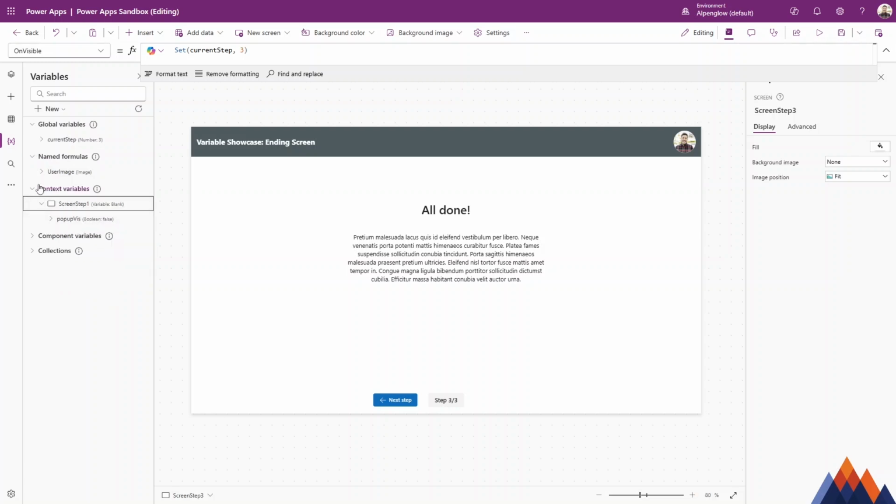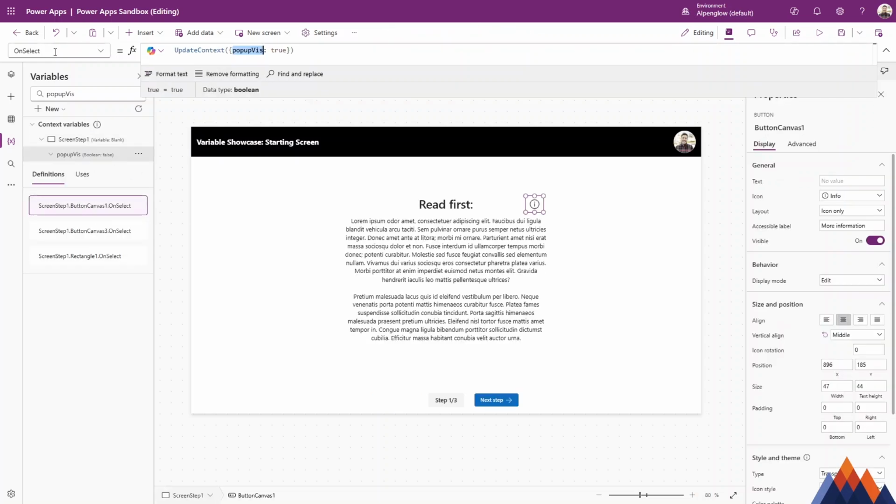It's called pop-up viz. And so this is a nice way, if you are working with a team or just creating an MVP and then later you want to change a name and you think, I don't know where I referenced pop-up viz, you can punch it in here. You can see, oh, here it was in step 1. And then you can click into it and it will take you right to the location where it's referenced. So if you wanted to change the name or just better understand how your variables are used throughout your application, this is a great way to do it.